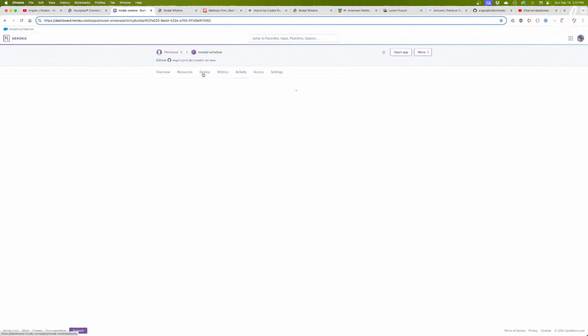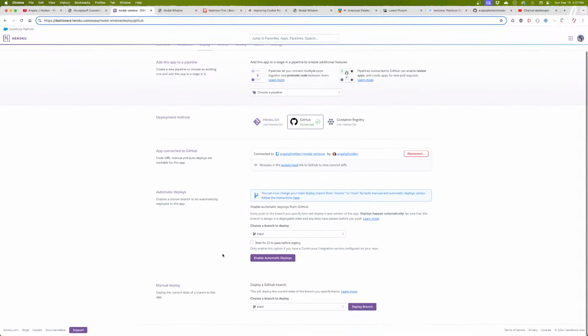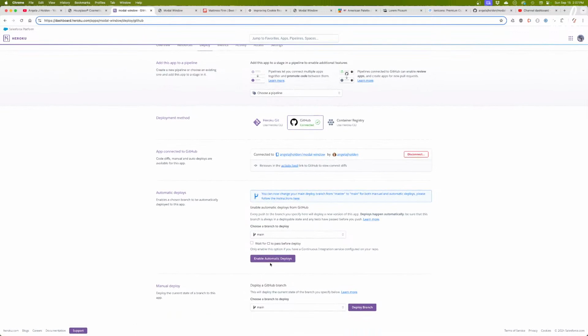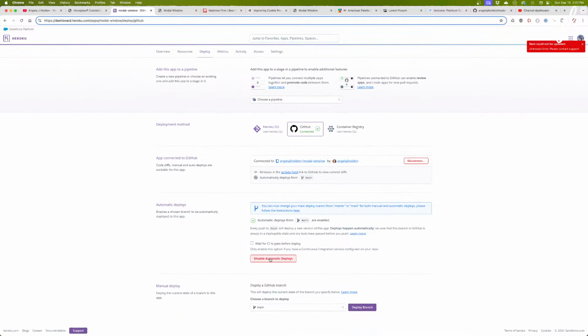Heroku, if we go back to deploy, they have an option for enable automatic deployment. I don't know why, it just doesn't seem to work for me lately. I mean, like for the last few months, it hasn't really worked. It says it does, but it really isn't. So each time I push to main, I do find that I have to come over here and manually deploy, which is fine. I don't think it's that big of a deal. So, okay, we'll go ahead and tuck this away.